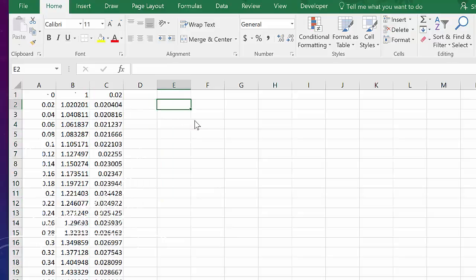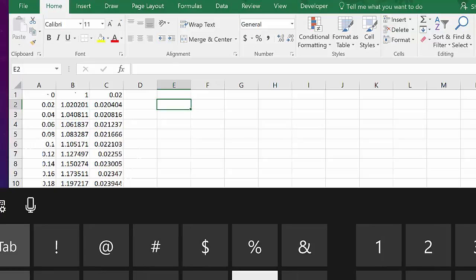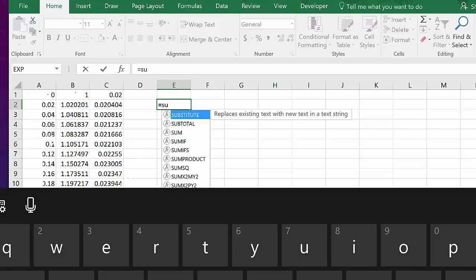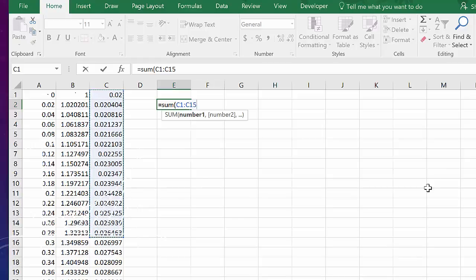And then our lower estimate we can get by doing a sum of the 100 under rectangles. So that's going to be equals SUM, and then we need to open bracket, and we'll drag it all the way down. Let's start again.